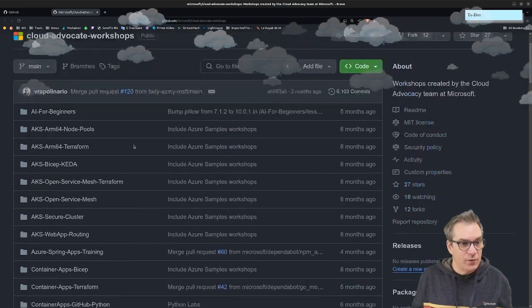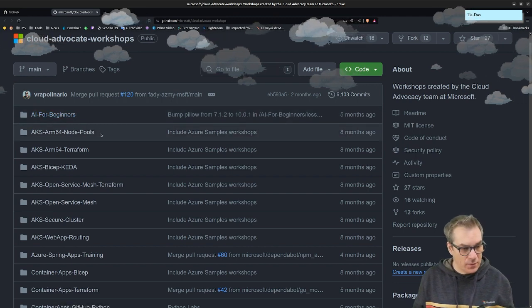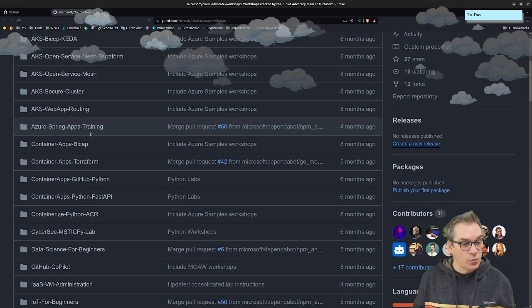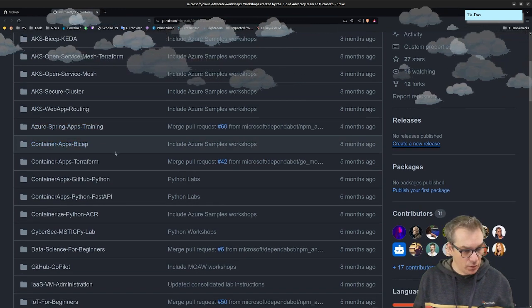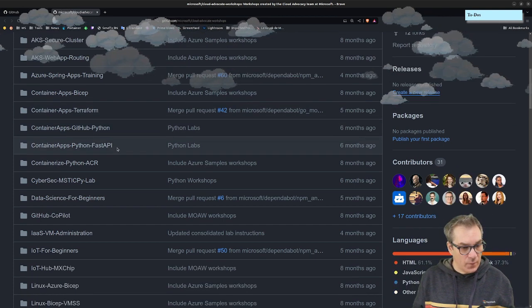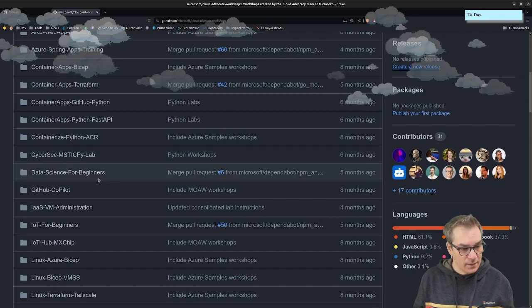So let's have a look starting at the top. AI for beginners, nope, no AI was requested for me. AKS, nope. Azure Spring, I'm assuming that's Java. Container apps, Bicep, no. Terraform. Container apps, Git, Python, data science, GitHub Copilot.